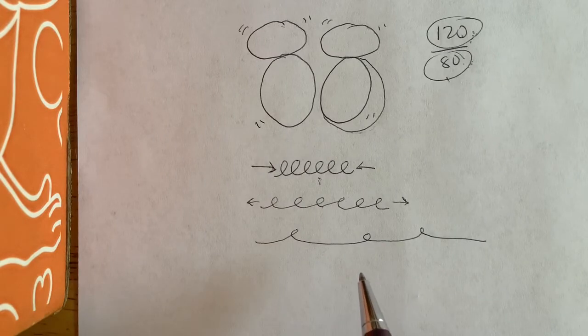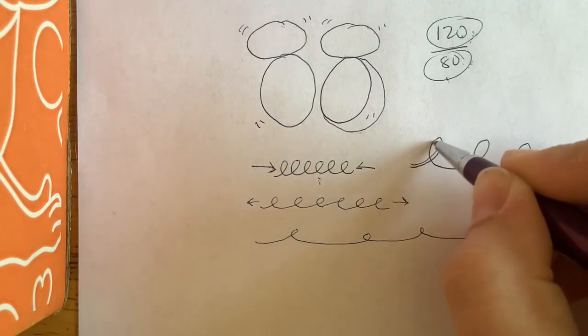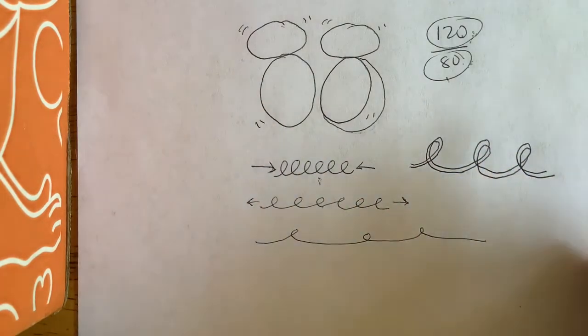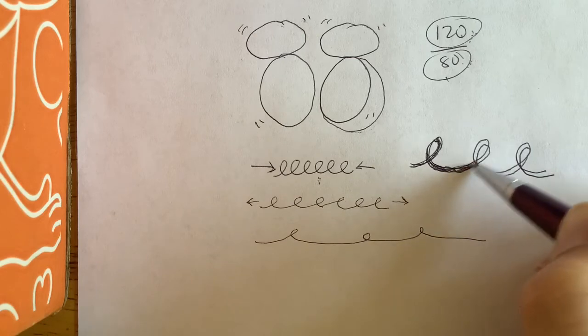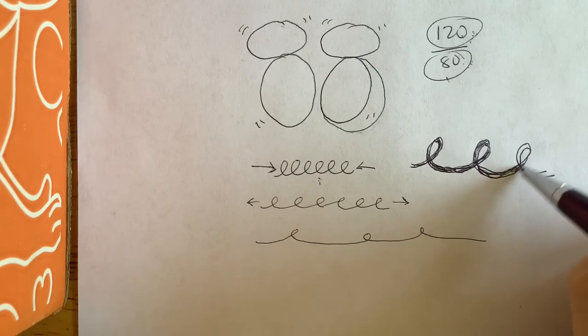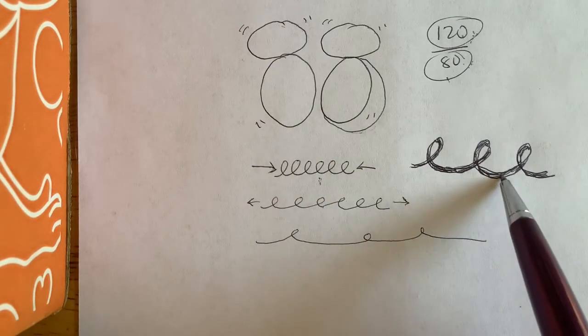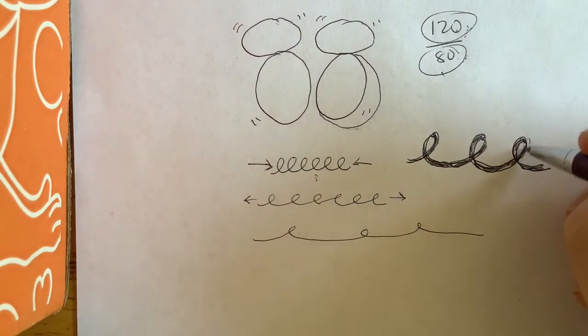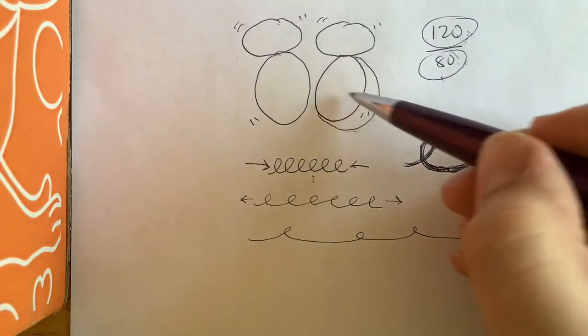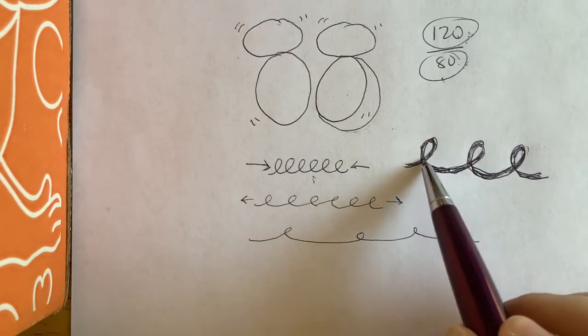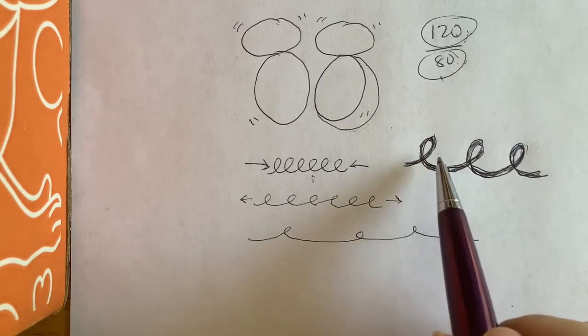Same with if you have one of those springs you see on like a construction site where they're just this big, thick metal, can you just walk up to one of those and compress it with your hands? No, because the metal is so thick that it's just very hard. The spring itself is very thick and hard. So it is extremely difficult to stretch and compress. That's why having very thick heart muscle makes it very hard for the heart to do what it needs to do, which is compress and relax, compress and relax, because this is just much harder. This thick metal spring is much harder to compress and stretch. Again, it's still a spring, can still function, but just not as well as this guy.